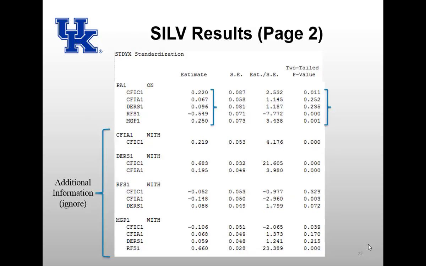And then in the standardized results, we've got a whole bunch of these WITH statements. These are the correlations between the latent variables for all of the predictors, and you can go ahead and ignore those. Those correlations don't appear in the output for the observed variables. You can ignore them here. And then also we have p-values and beta coefficients, just as we did in the previous set of estimates.